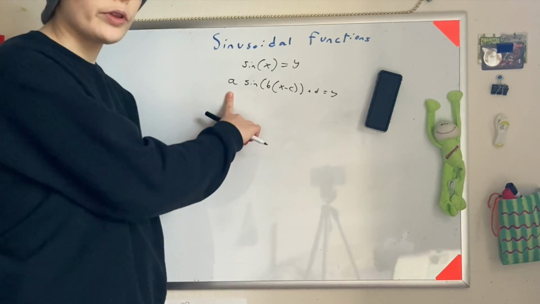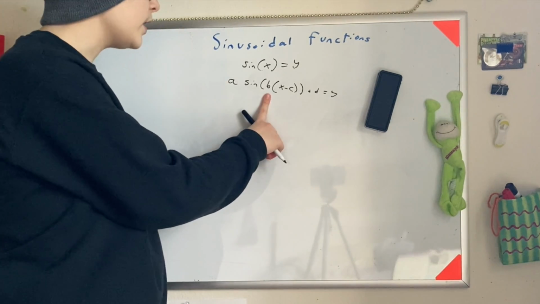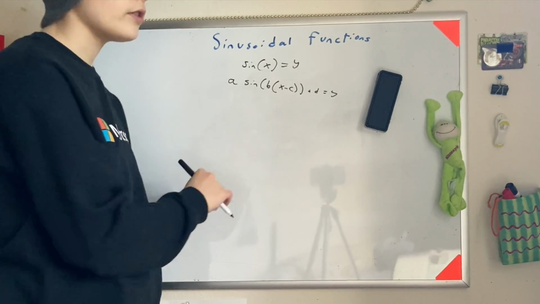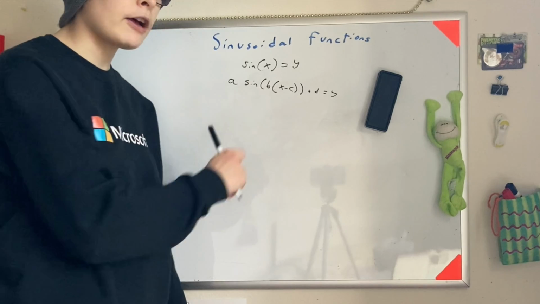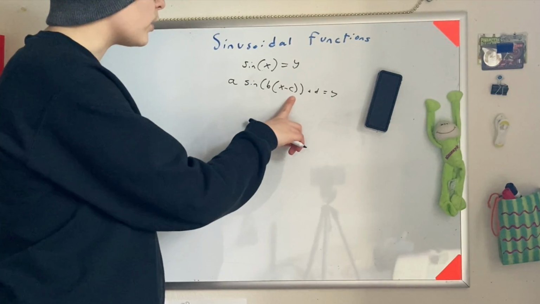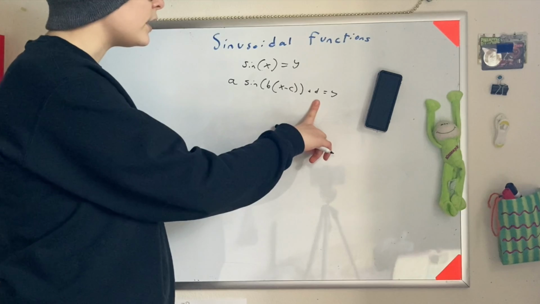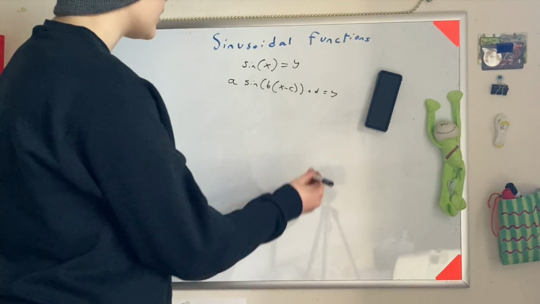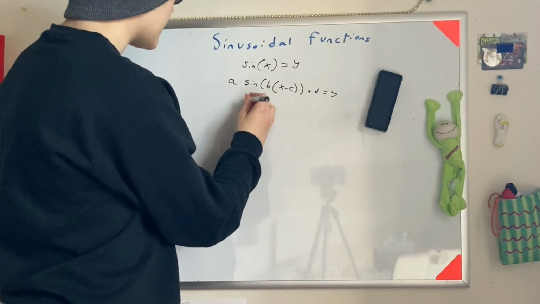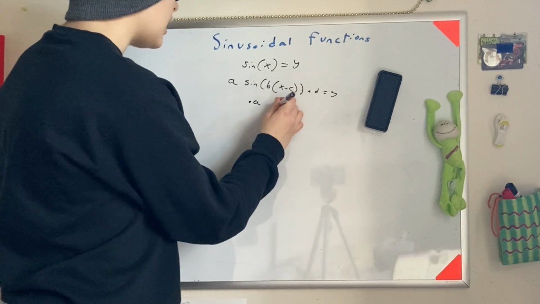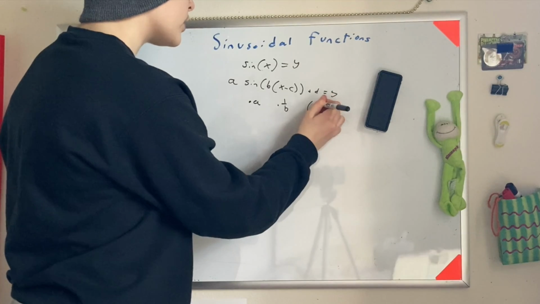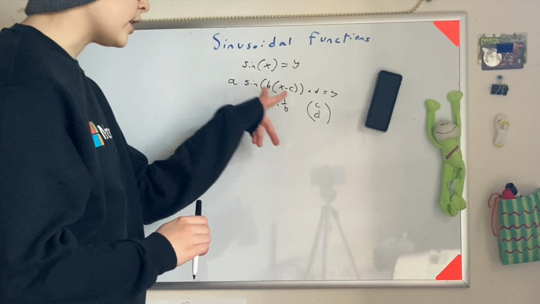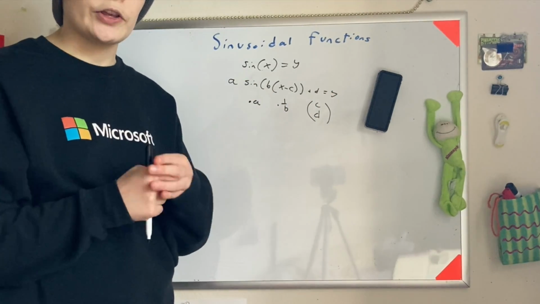Here we have a, or the vertical dilation scale factor. We have b, the horizontal dilation scale factor. Of course, that scale factor would be 1 over b because it is impacting the x value and everything's flipped that way. C is the horizontal translation value, and d is the vertical translation value. So basically, this would be dilated by a scale factor of a vertically, and then by a scale factor of 1/b horizontally, and it would be translated with a vector of (c, d). C, not negative c, because it impacts the x value and thus is opposite.